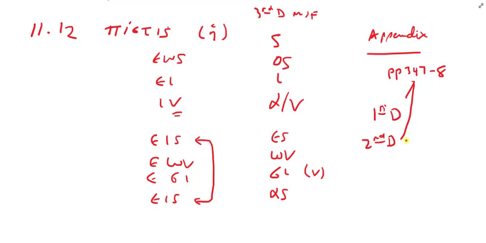Hadas is feminine. So there are such things not only as first declension nouns that are masculine when they're normally feminine, but second declension nouns are usually masculine and neuter, but there are some feminine ones. Hadas is one of those. Ergon is neuter. And then we have a couple more examples here. I don't want to focus on these. I want to skip over to the next page.